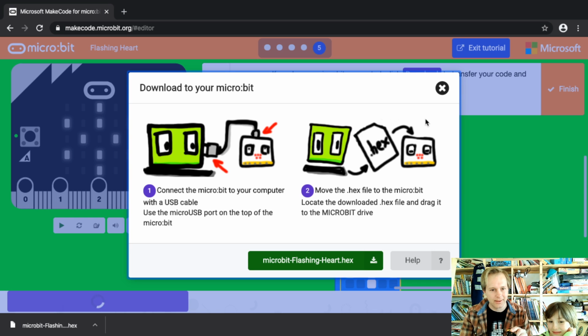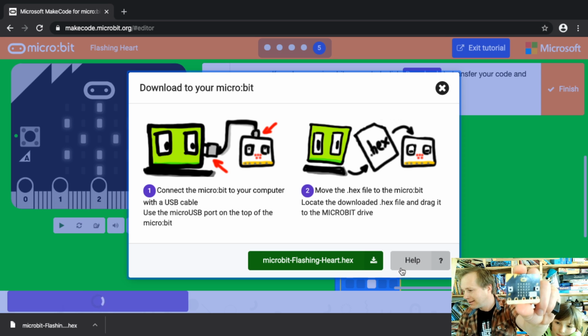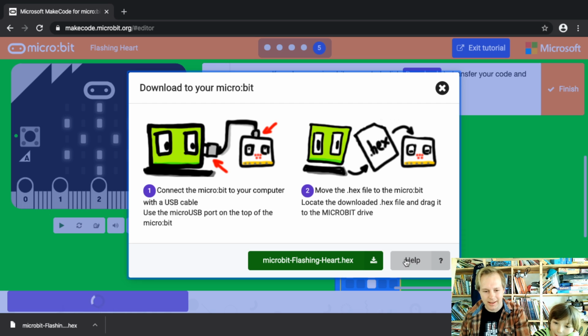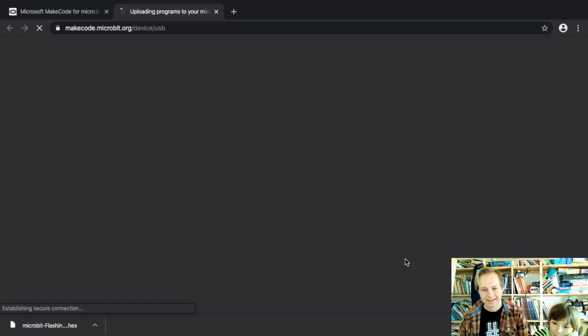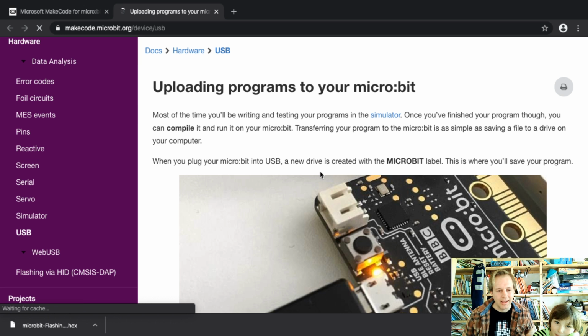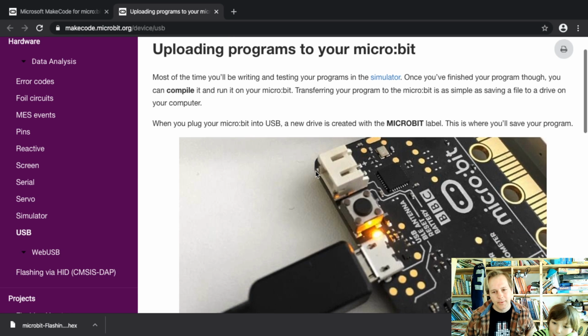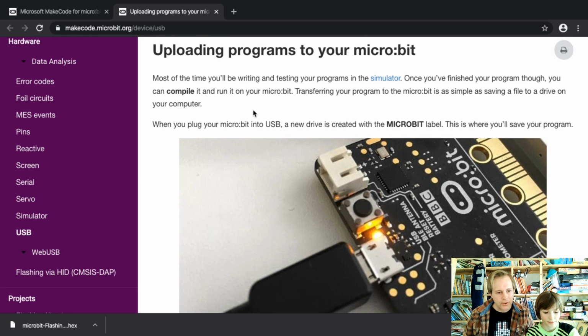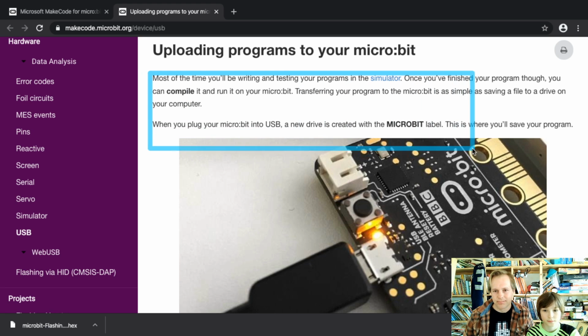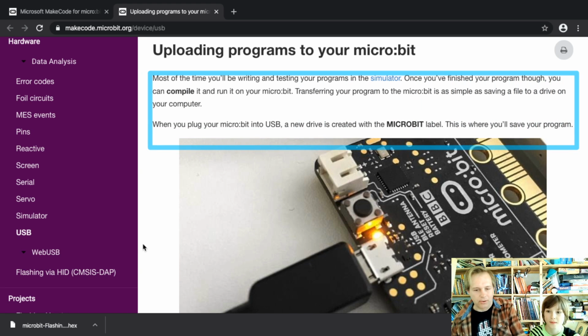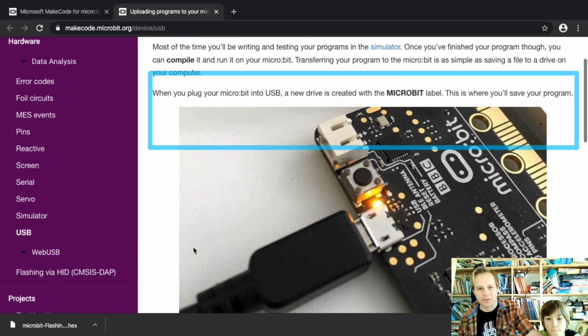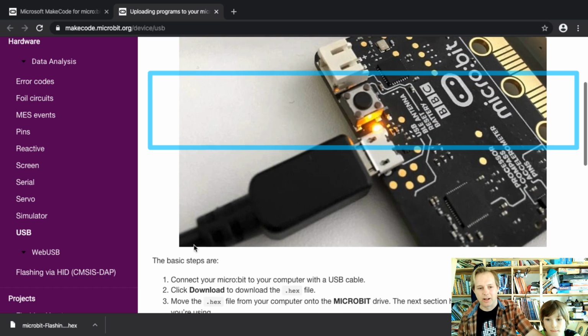Where did my editor go? All right. So you can always click help. Yeah, so we've got. Let's click help. Let's see what's going on there. If you're confused, yeah, we've got some hopefully really helpful help. It kind of shows you all the steps to upload your program on the microbit. And again, we have a forum. The Microbit Foundation has an amazing support channel that can help you with that.